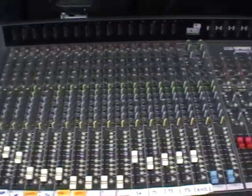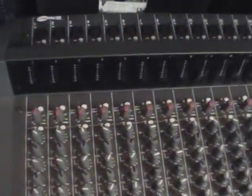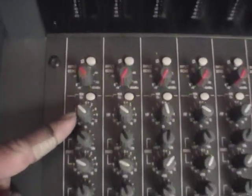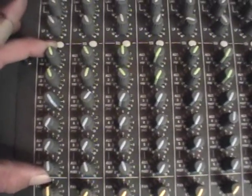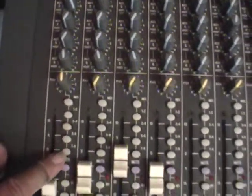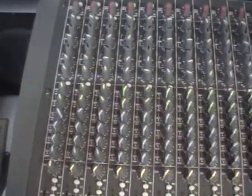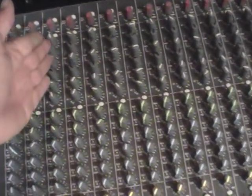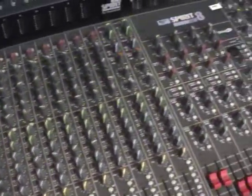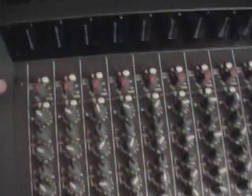All right, the first thing we want to cover, this one right here in particular, is a 32-channel Soundcraft mixing board. Now it may look exceptionally complicated, but it actually is the same thing repeated over and over again. If you look over here, you've got channel 1, and channel 1 has a gain, an equalizer, your aux send group, then your left right, and then we've got our subgroupings and different mute controls. The basic thing to remember about a mixing board is, if you can memorize one channel and understand what it does, it is the same thing repeated over and over again. The whole mixing board is repeated all the way across, and the very end channel is the same as the beginning channel.